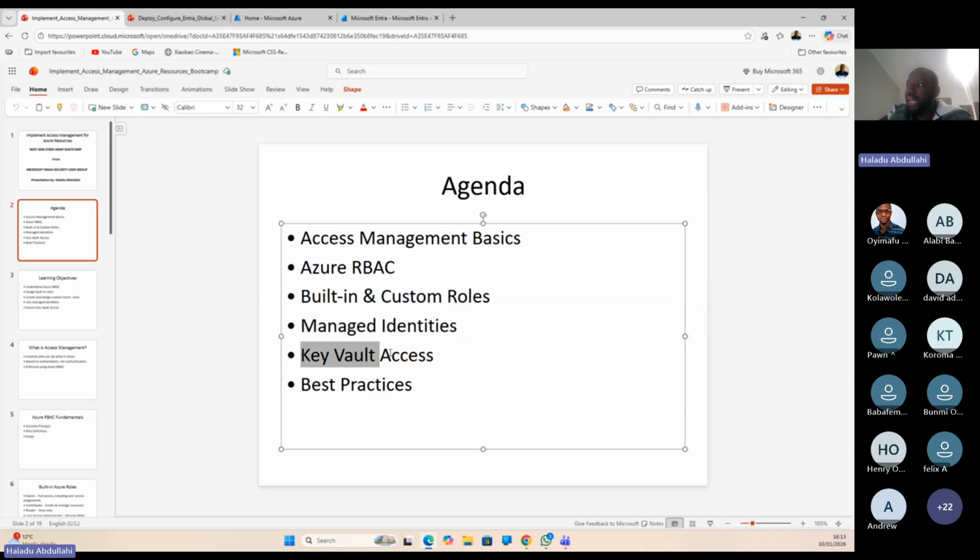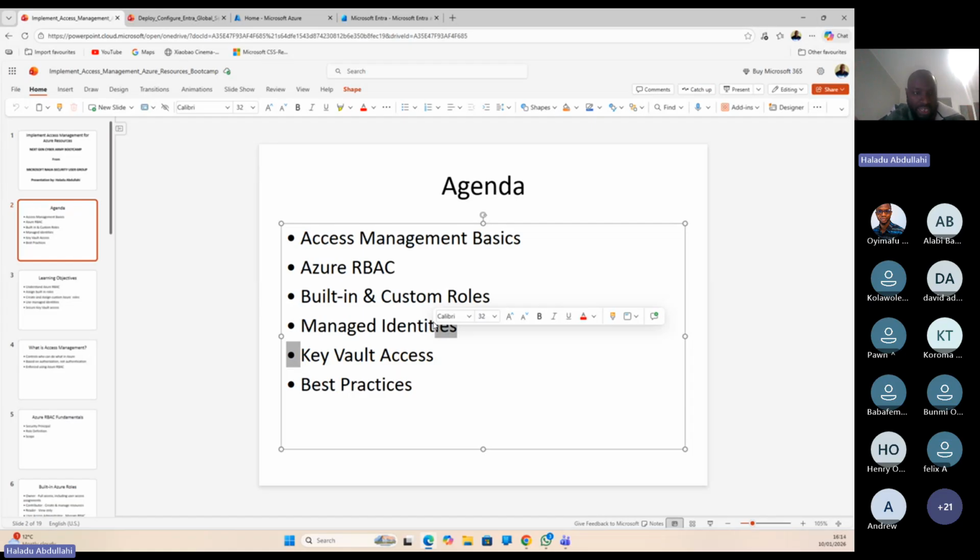We'll see permissions and access control within Azure Key Vault. We already know what a Key Vault is. That's where you manage your secrets, keys, and certificates. Our website and our application make use of certificates for authentication.